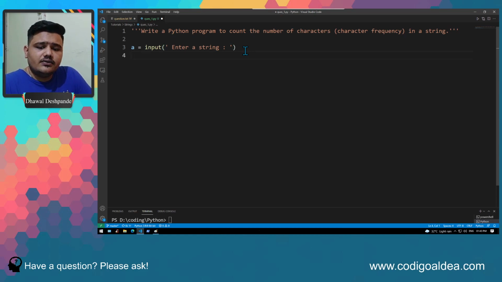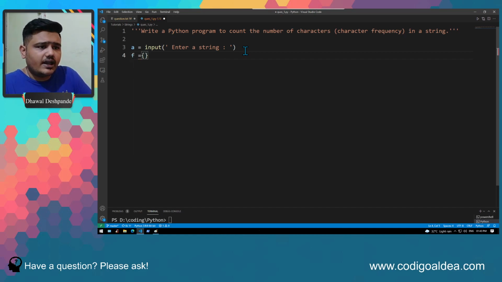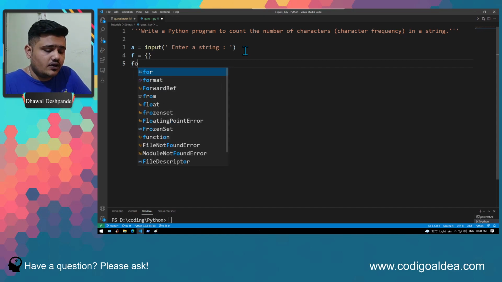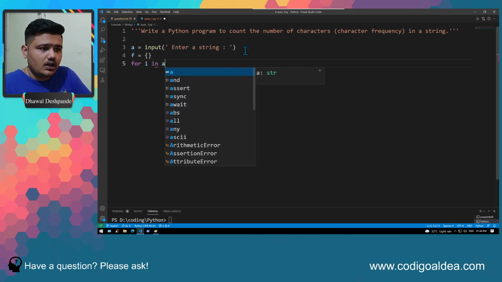After that we will make a dictionary, an empty dictionary. Now we will loop through the string, so for that we will use for i in a.